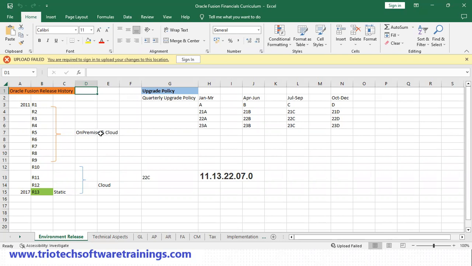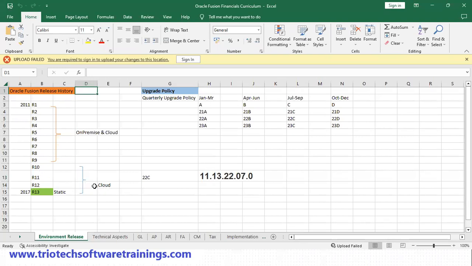It was there in both deployment models. Over the period of time, these were all the releases that you see: release 1, 2, 3, 4, 5, 6, 7, 8, 9, 10. Up to that, it was on premise and cloud model. But starting from release 11 onwards, everything is on cloud.